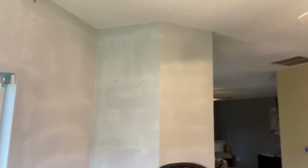We won't really know until the paint is dry, but I want to show you the wall behind me. A few seconds ago, I told you guys it was looking kind of streaky, but now you see that it's drying. And this is what paint normally looks like when it dries, whether you're using a roller or not. So I think it's drying like it's supposed to, but we shall see if I need to go over the room with a second coat. I'm hoping that I don't. I mean, it's not a big deal.